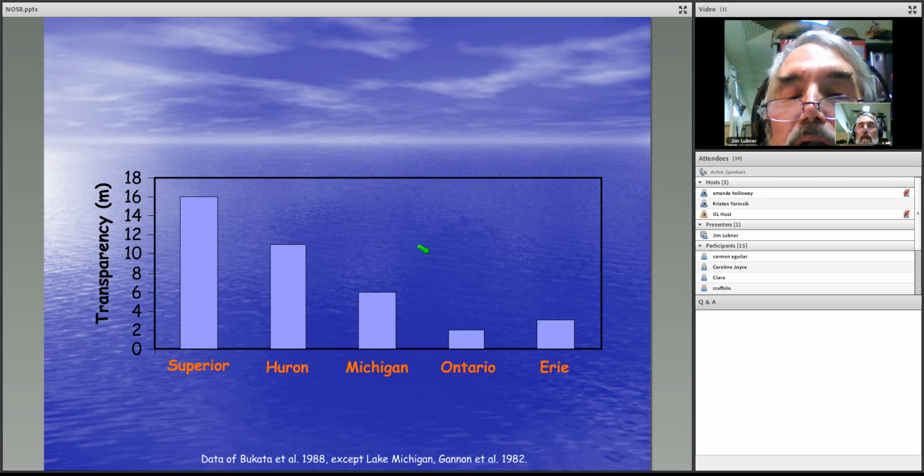Now, in talking to Carmen a little bit earlier in the day, and based on my remark about the blue water in Lake Huron, if we were to look at Lake Huron and Lake Michigan today, these levels would probably be very, very similar to Secchi depths in Lake Superior. We had certainly Secchi depths approaching 20 meters in open Lake Huron in the summer this past season. So Secchi depths are getting deeper, transparency is increasing, and most of that is due to an invasive species, the dreissenid mussels.